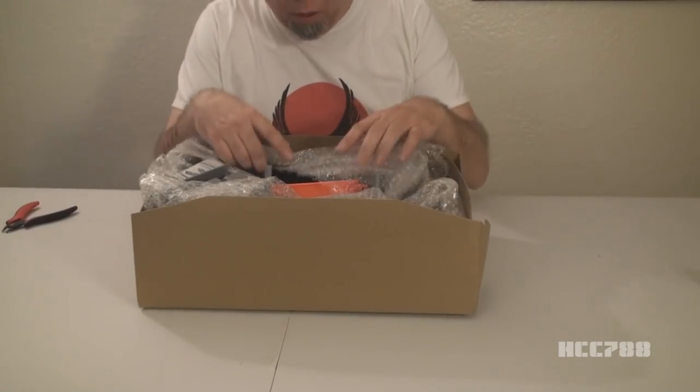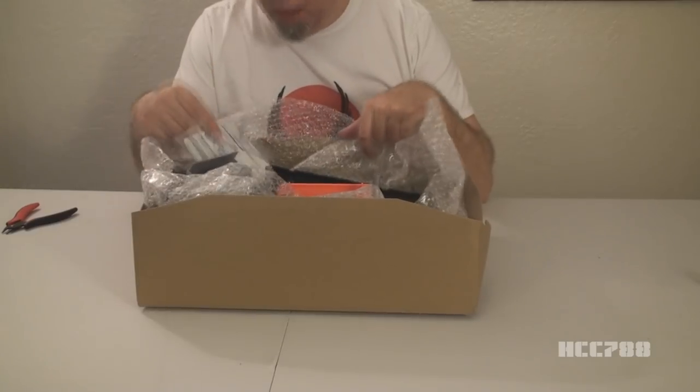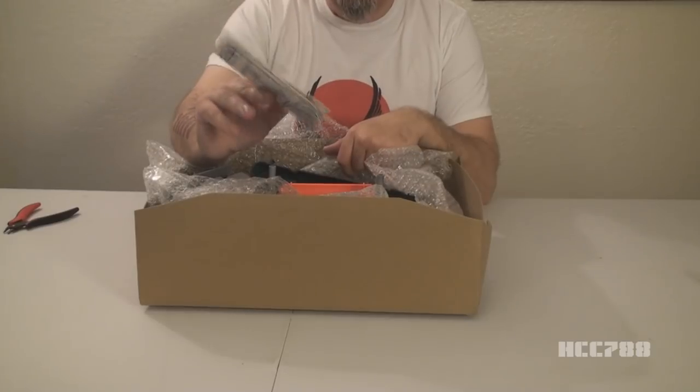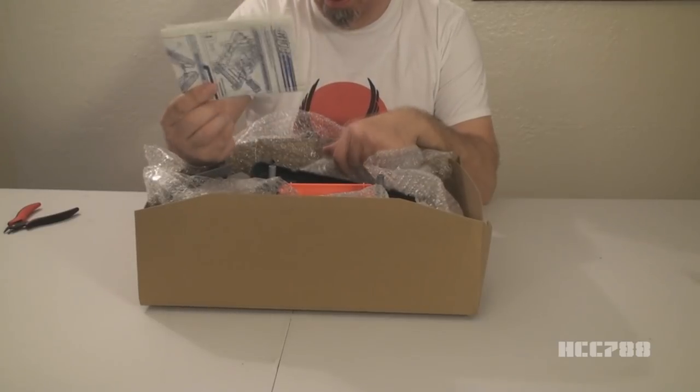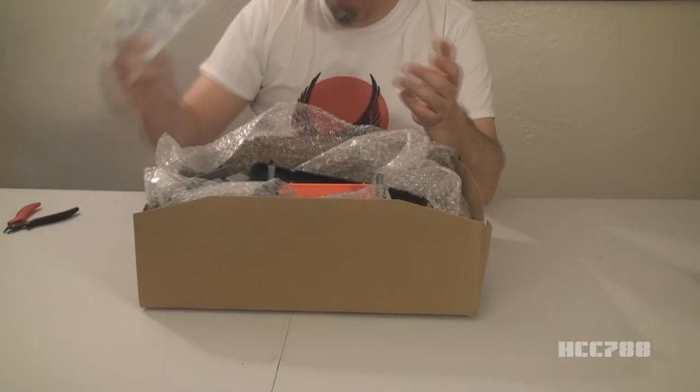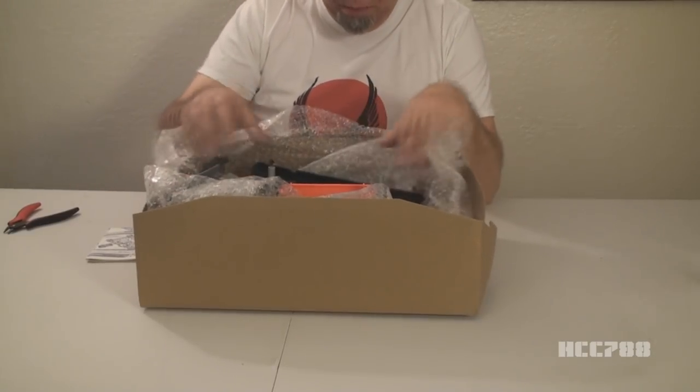The parts inside are bubble wrapped, and there are the instructions. That's always helpful. I've had a couple of these that didn't have the instructions and blueprint, so I just looked it up on the internet, but it's nice to have them handy so I can actually refer to them.